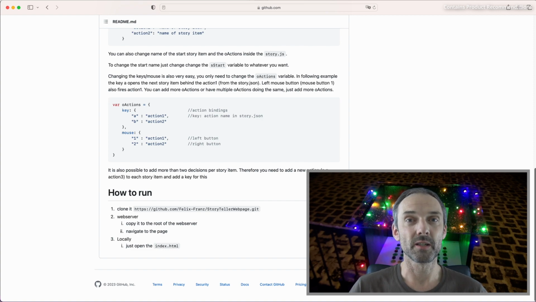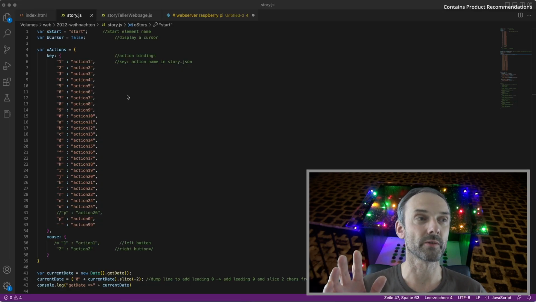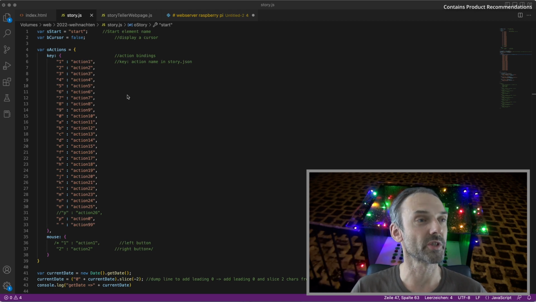So all that can be seen of my Christmas calendar are individual video files, and the whole calendar consists of 96 single video files. So you have 24 videos for the calendar doors, and 72 videos for the waiting sequences and the transitions between each scene. So let's dive into the source code, and I will keep it short. If you're interested, please check out the GitHub project. I only want to show you the key points so you understand how everything works together.